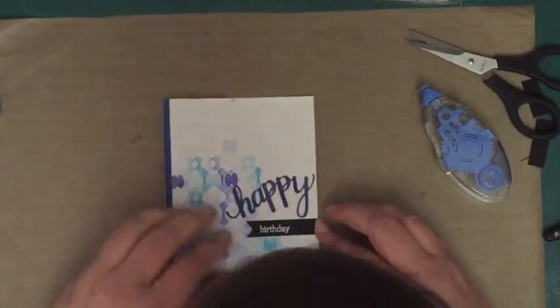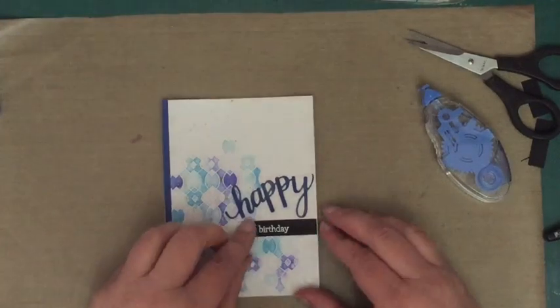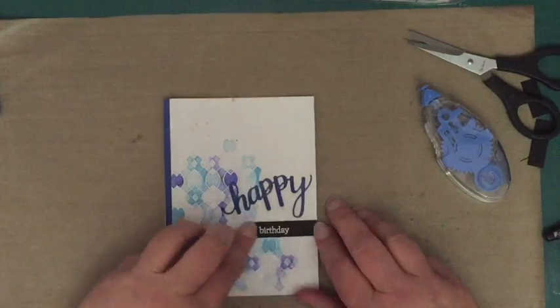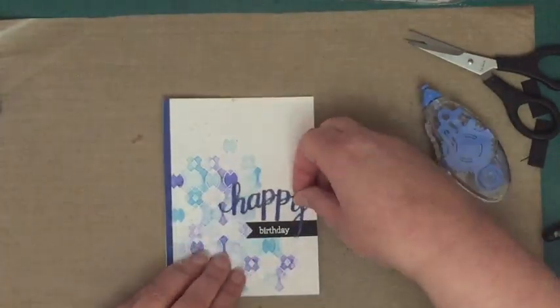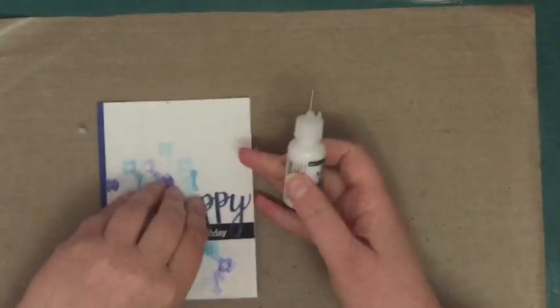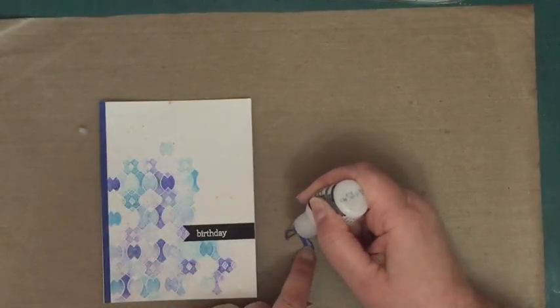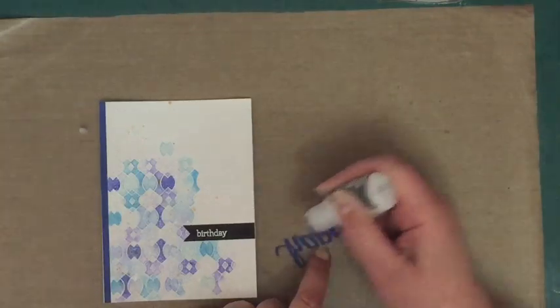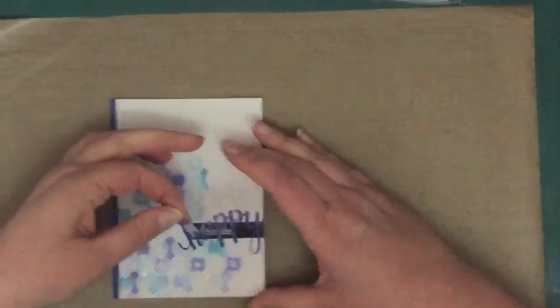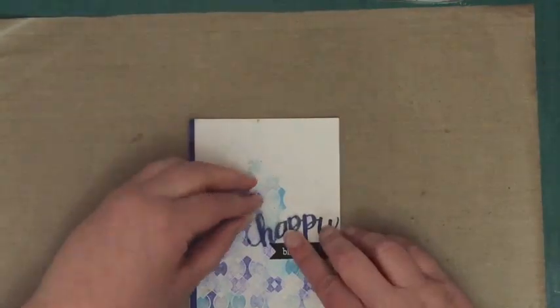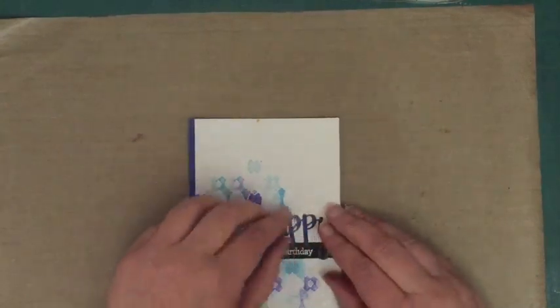Anyway, so I've added some of my tape runner. This tape runner I don't know, I've never seen anybody else in blog land using this brand. It's called Balune tape, but I love it. It's little, it's nice and small, handheld little tape runner. I use it when I don't need really really sticky glue, like when I don't need the huge big ATG gun which has glue that it's going to stick no matter what, or if I use liquid glue like I am right now.